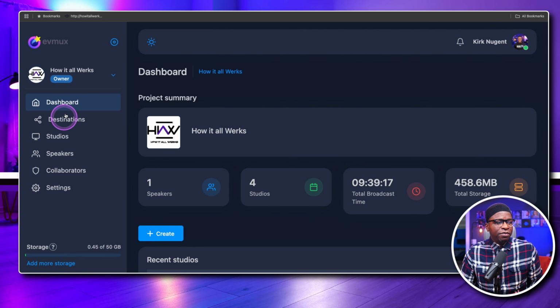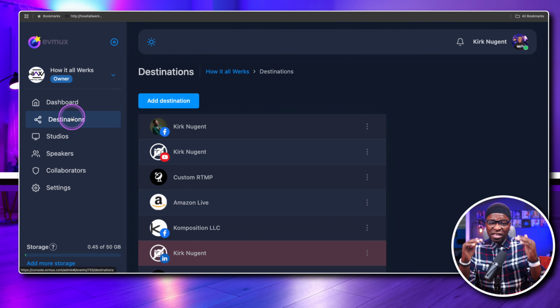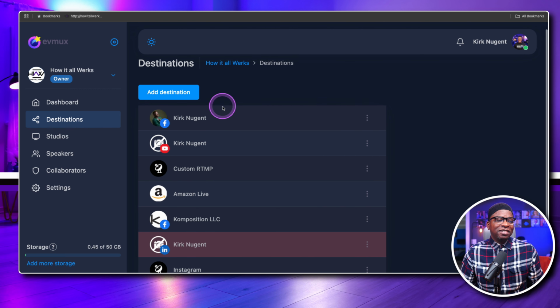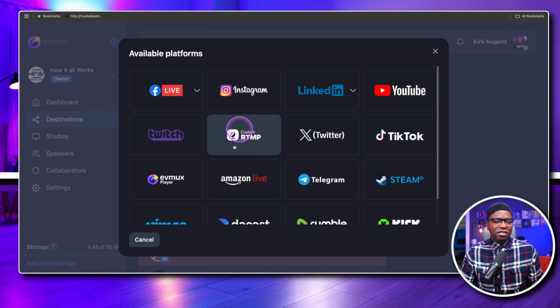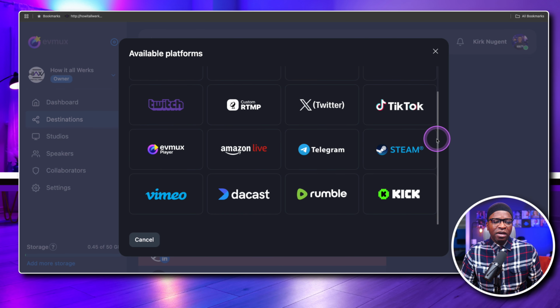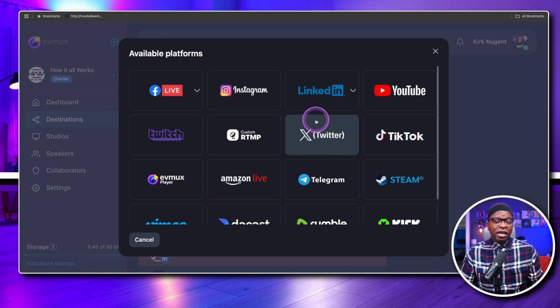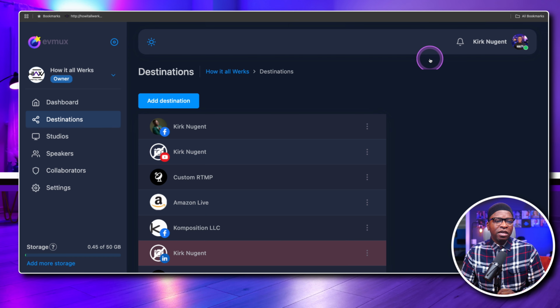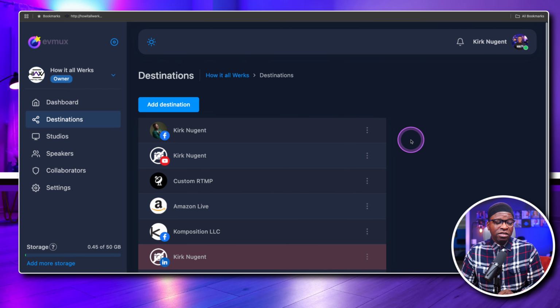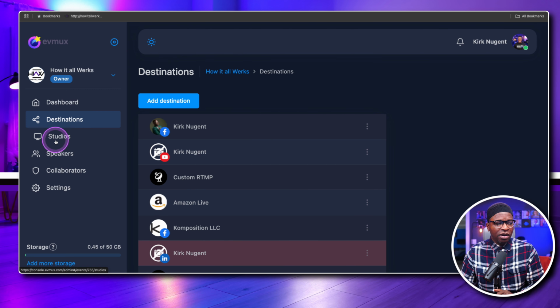We're looking at the dashboard, and this whole thing I would call the dashboard, but separate from dashboard, you do have destinations underneath it, kind of a sub point. And here you can actually set up your destinations. You click add destination, select whichever one of these you'd like to add, and walk through that process. It'll walk you through a wizard to connect your destinations in whatever way you choose. So that's a good one to make sure you do as you're getting set up in EVMUX. Set up all your destinations, including your RTMP destinations, and you can be good to go.